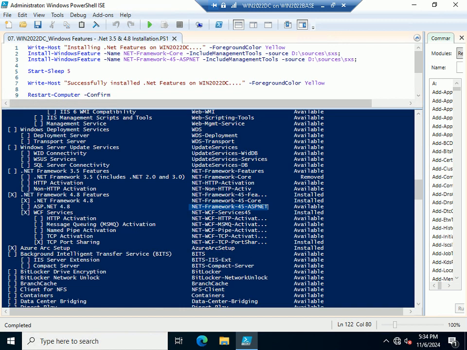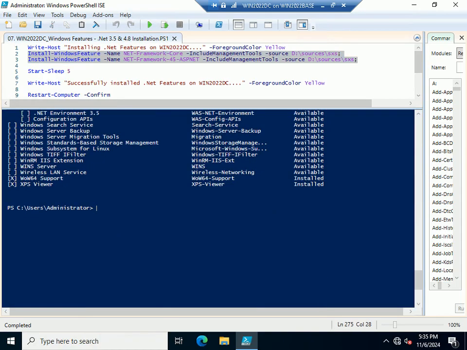And before this particular name I have used the PowerShell command Install-WindowsFeature. Simple, Install-WindowsFeature. Then the next option for this command is to specify the name, and then whatever management tools are included within this particular feature, they will also get installed. And the last option is, if you remember, in the manual way also we need to specify the alternate source path, our ISO path. D:\sources\sxs, D is our operating system ISO, so that path also I have specified, otherwise the installation may fail. Okay, so I hope you got both the features installation commands now through PowerShell.